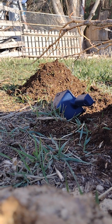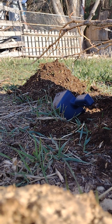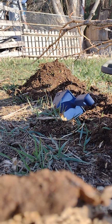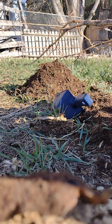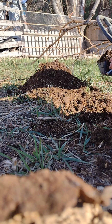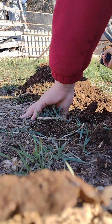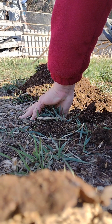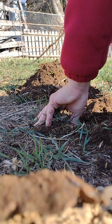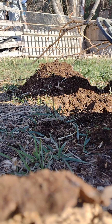Oh, found it. There it is. Piece of that pipe, I think. Some piece of steel. Still a piece in there, let's see. So when you get something like that, if you sell them, I'm taking a little bit off at a time.